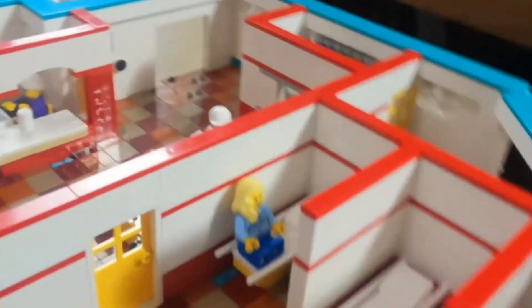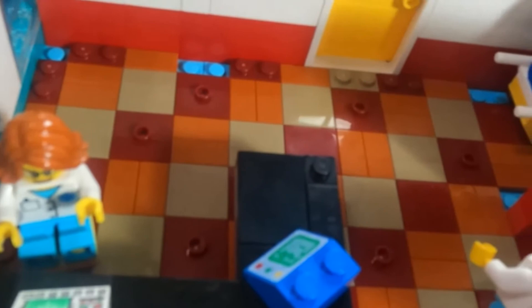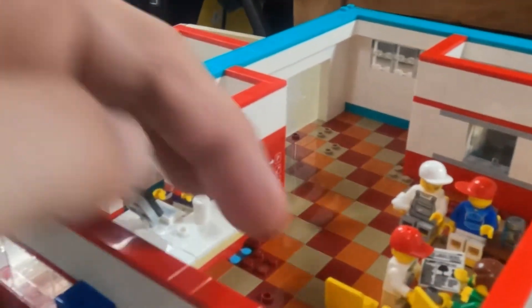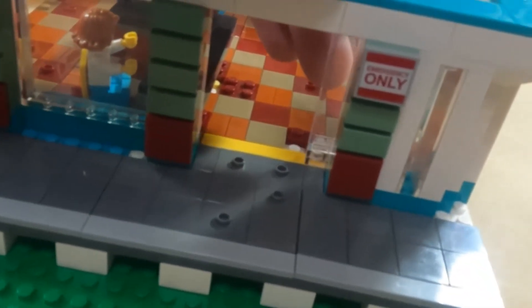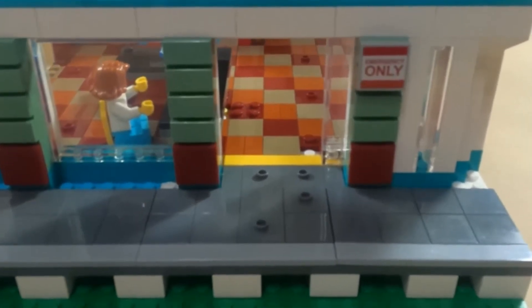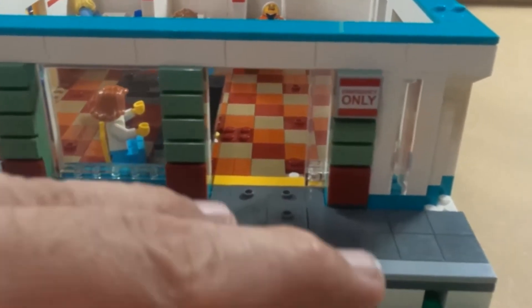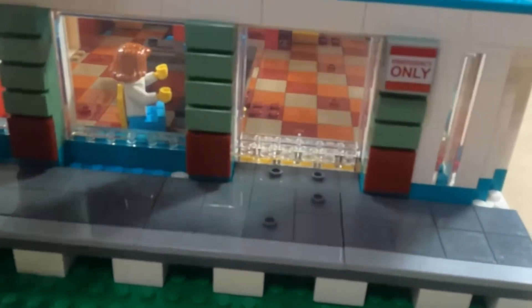Over here in the emergency room there is a lady at this desk who checks on the patients as well as lets new patients know they're ready to be seen, by going through that doorway there. This area is going to be for the emergency ambulance and similar vehicles, so the ambulance and helicopter will be over here in this section, and they'll be able to go right into the emergency room without having to go through the front lobby.